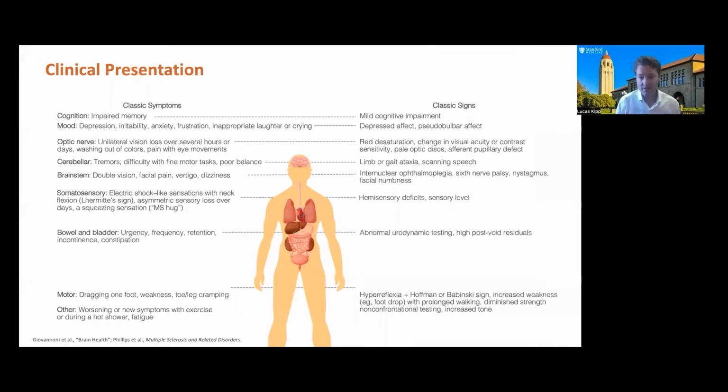Now, the challenge with multiple sclerosis diagnosis is that it can cause a wide variety of symptoms. So if you're a young 20 or 30 something and you've got a tingly finger or you're a little bit off balance or you get dizzy one day and you Google symptoms, MS is always going to come up. And that's a really scary thing. And if you don't see MS in your practice every single day, it can really be daunting trying to figure out, should I be worried about MS or not?